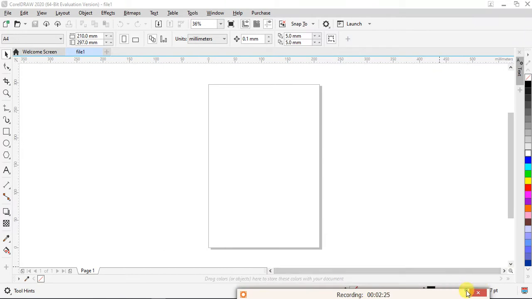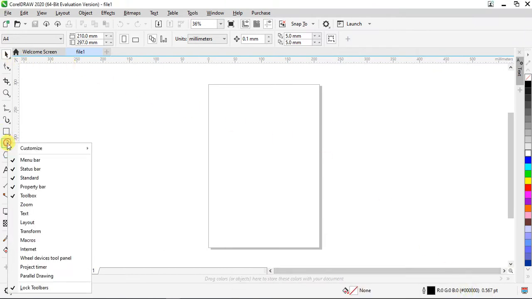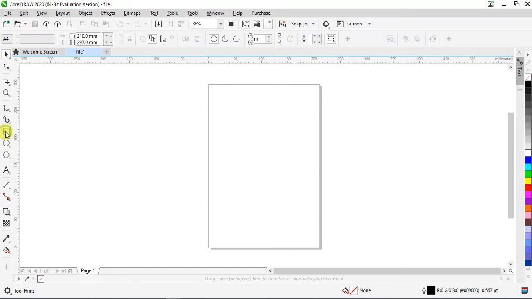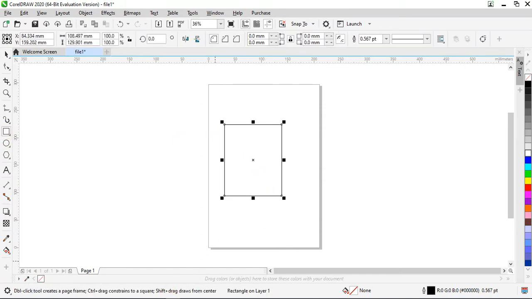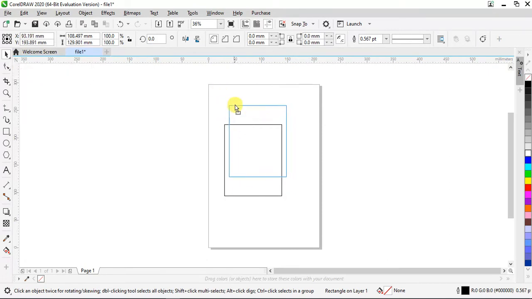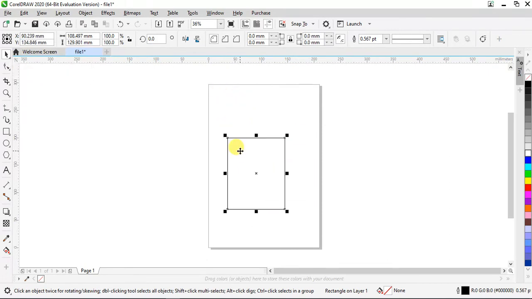For this pick tool, for example, I'm having one object over here. To use this pick tool, all you have to do is just take any of the objects. If you want to move that object, you can pick the object. Then just click on this pick tool, and you can transform this object, or you can place this object. With this pick tool, it is a very easy tool to use, and we are very much familiar with it.